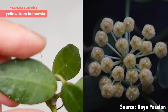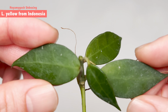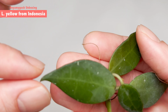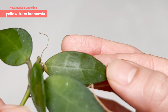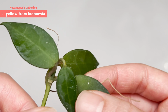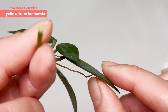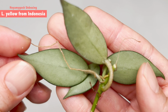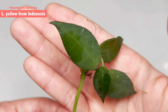I like the leaf shape. Again, it is more pointy, but not as pointy as Poonsak. It just has this really round and pointy combination. And I also like how the leaf shape is formed. It also has this vein underneath, and the leaf is definitely thicker than the one before. And I want to have a look at the back if there's any coloration. Maybe this one doesn't have, but yeah, it's really nice.